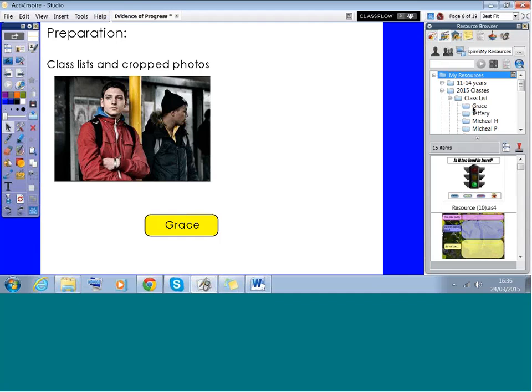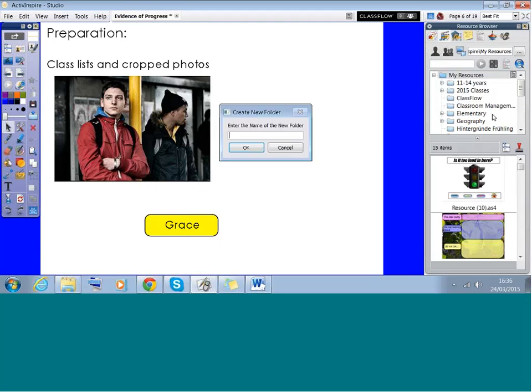If I expand that further, I've actually got folders here for individual learners in my class, and I can just roll that back up again. To add a folder into My Resources, you just click on My Resources at the top, and I'm using the Studio Skin tonight, but this is exactly the same in the primary skin as well. So I just click on My Resources to get the little menu button up here at the right. I click on that, and then I just want to create a new folder.